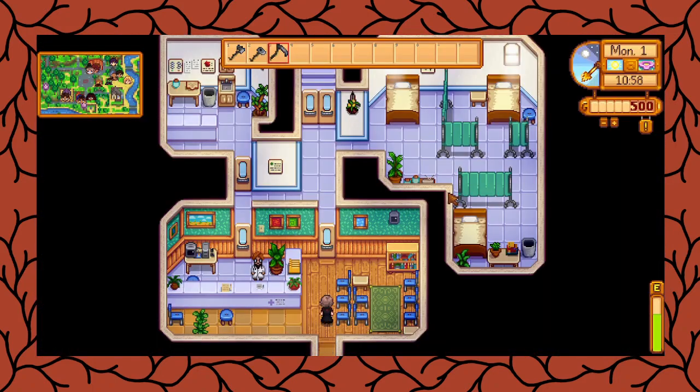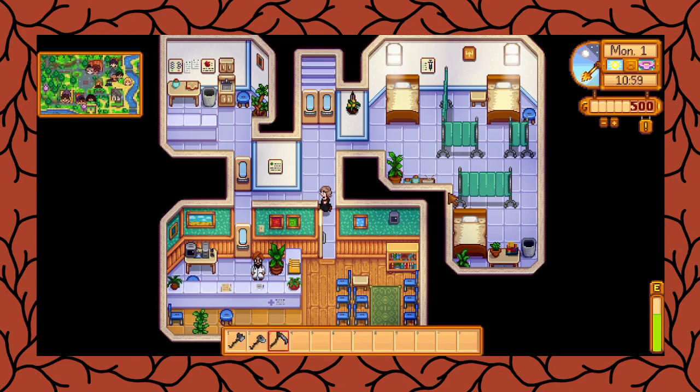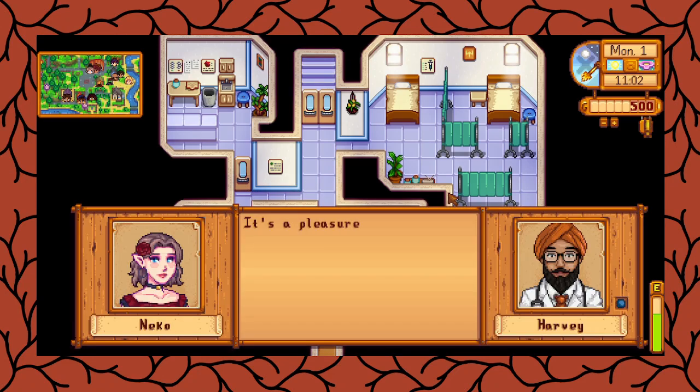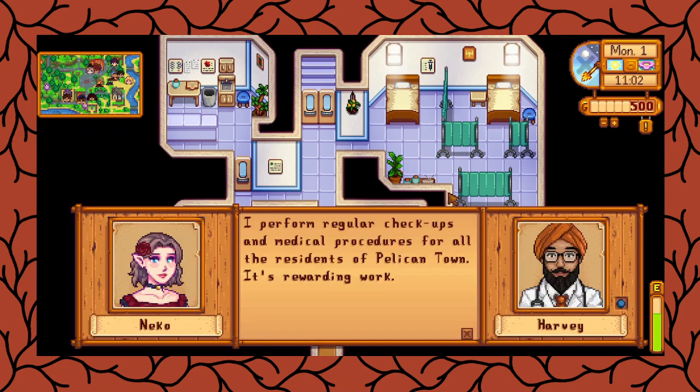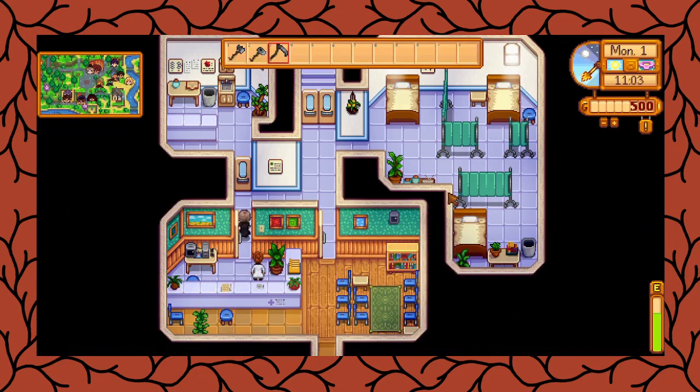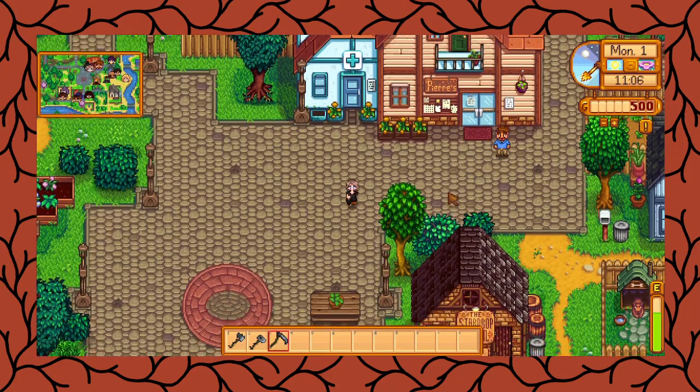And I should be able to come in here now. Yeah, there's how we walk around this way. Oops, stuck on the corner. Hello. It's a pleasure to meet you. I'm Harvey, the local doctor. I perform regular checkups and medical procedures for all the residents of Pelican Town. It's rewarding work. I hope you'll find your own work equally rewarding in time. Well, isn't he pleasant? There goes Gus.